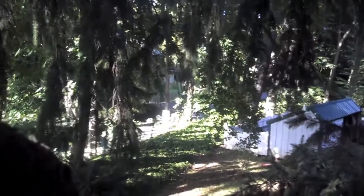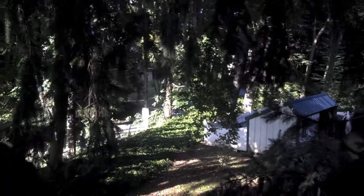Once you grab onto this branch, use this technique. So you can kind of see the road from here. We're about 15 feet up. You can see Matt's house, who actually helped me build this tree fort and put the support beams in, which I'll show you.